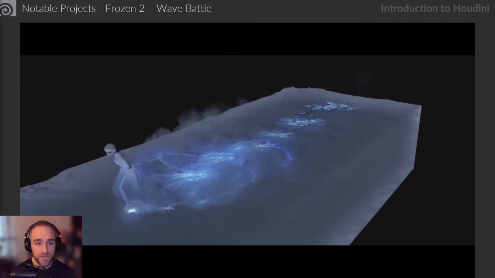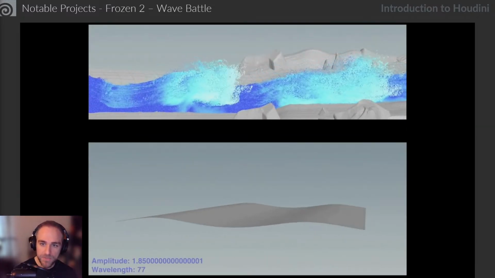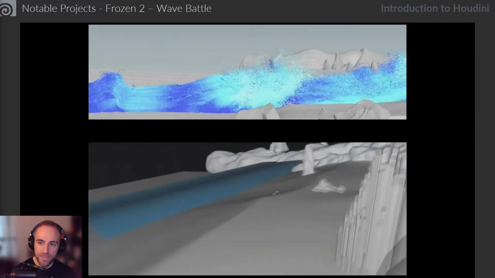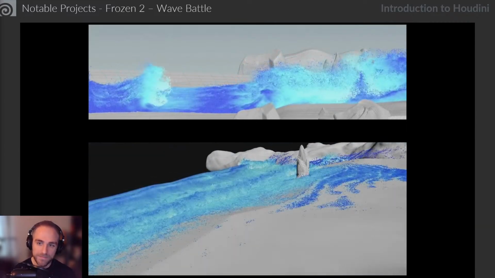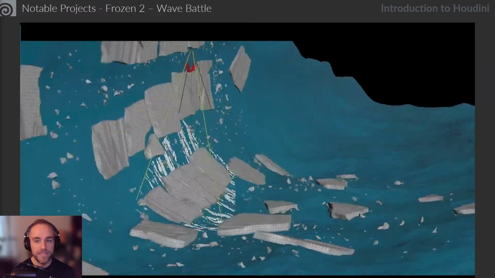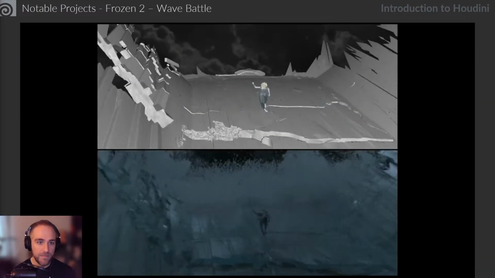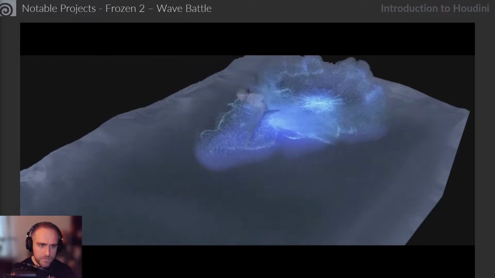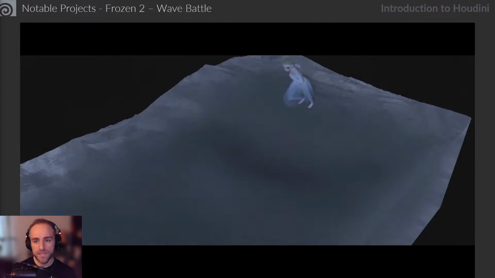in the actual film. So this is showing kind of how someone would work in Houdini and the way that they can process the different waves coming in, the particle effects and things like that, and then finally get to a final render that's going to come out in the actual film. So this is one scene.